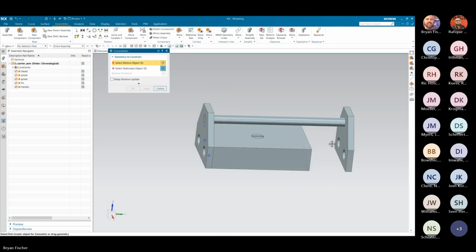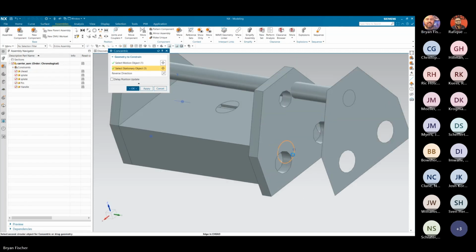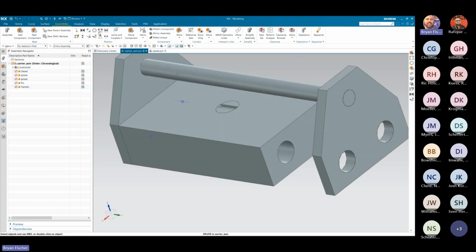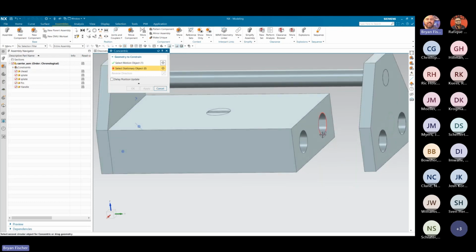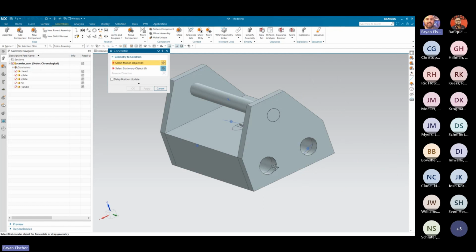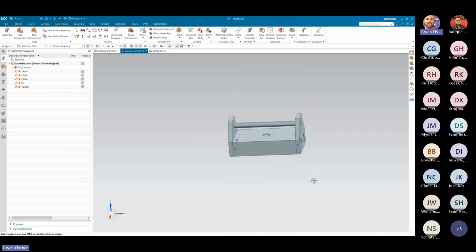Concentric. Nice thing about the concentric constraint, it only, oh, I did that incorrectly. Let me do that again. Sorry, guys. Do the first one. I did not apply the first one. My bad. And then we go on to the second one. The concentric here is real nice because it only takes two particular constraints to do that one.